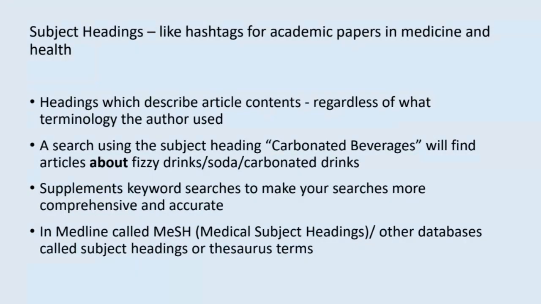In Medline, they're called MeSH, which is short for medical subject headings. Other databases just call them subject headings or thesaurus terms. Most of the big medical and health databases use these subject headings: Medline, Embase, CINAHL, PsycInfo. Unfortunately, they all use different subject headings to each other. So you can't just develop your Medline search using subject headings and then run that in a different database. You need to find the subject headings in each of the databases that are relevant to your concepts.